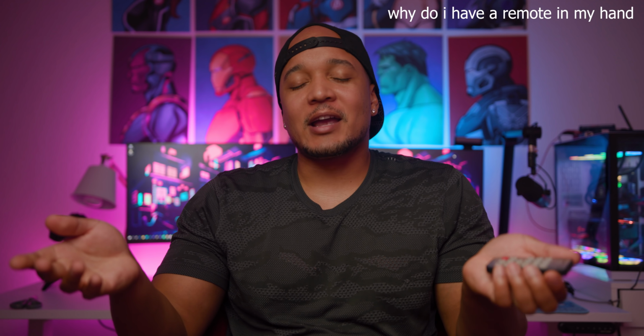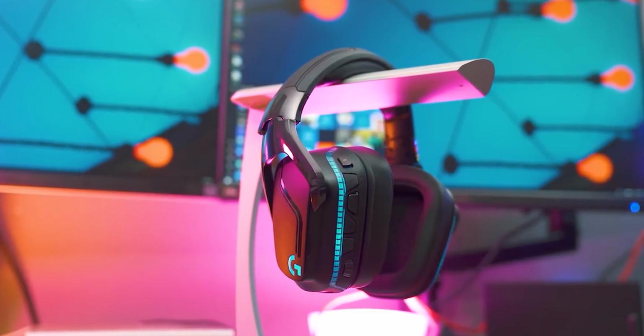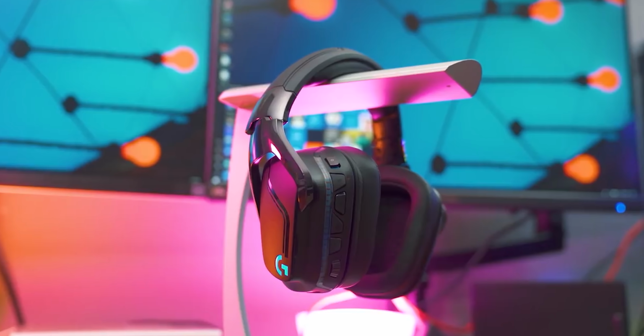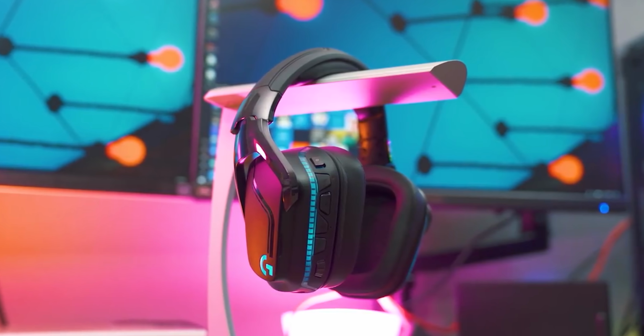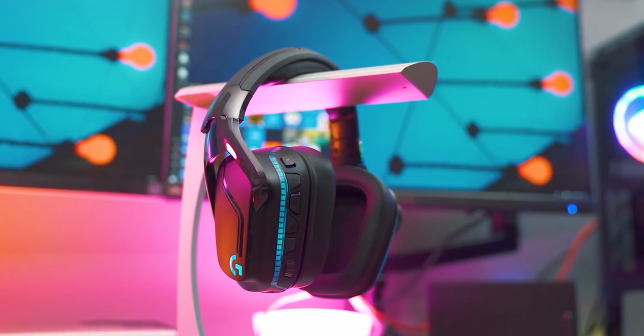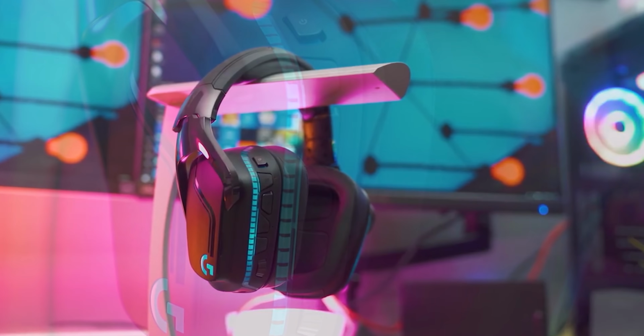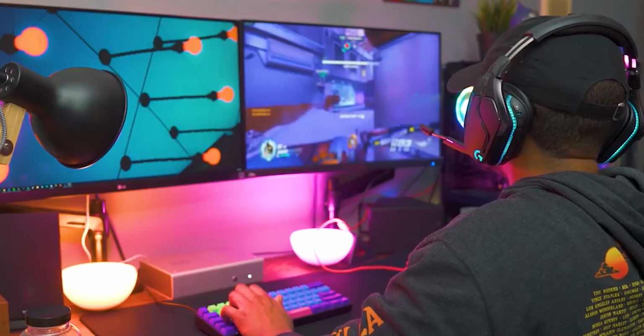What's up guys, it's BD here, and if you've watched my older reviews on Logitech gaming headsets, you will know that I have been less than impressed with them. I just feel like they could just be better as a whole overall, especially for as big as Logitech is. They would always be creaky and clunky, the ear cuffs would have this rough cloth on it, and it just never was up to par for me personally. I never really saw a reason to use them over a standard normal headphone and a standalone mic.